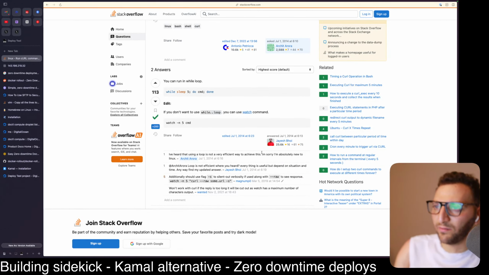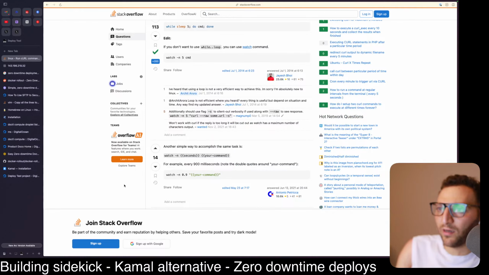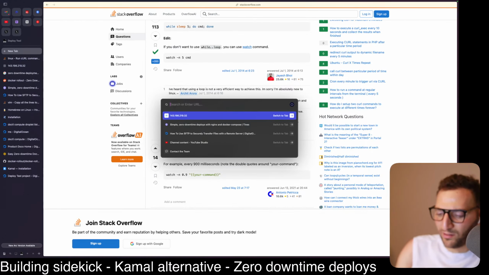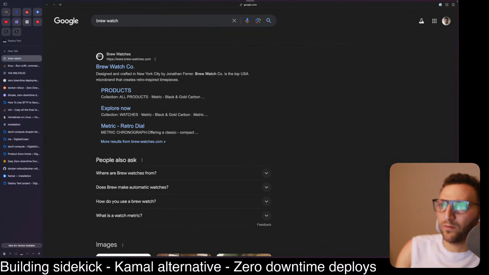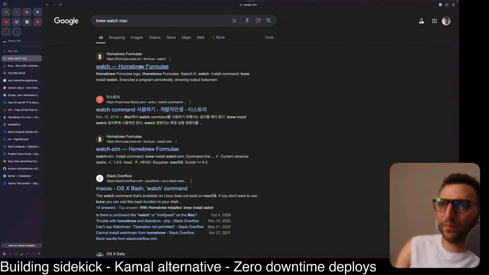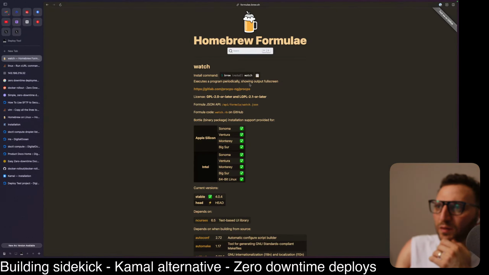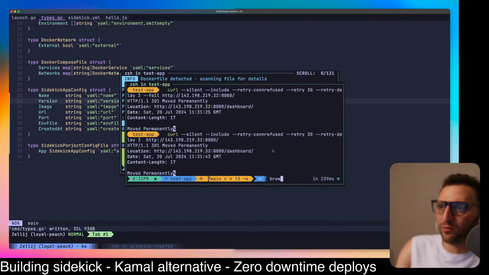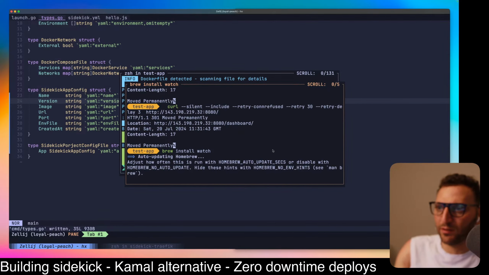I've heard the loop is not very efficient to achieve this. Additionally, you can use dash N5. I don't have watch? Oh, okay. So I don't have watch on my Mac. Okay, fine.